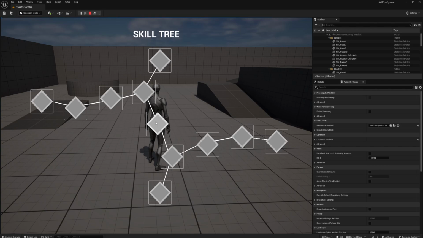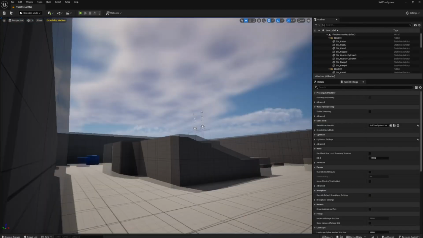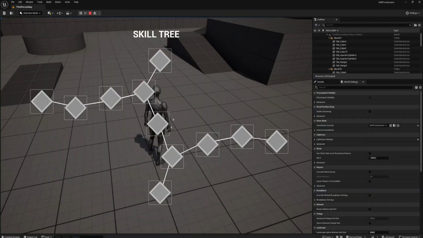Now if I try to click on this skill, you will see that I'm not able to unlock this skill in the center, but the print string is showing that this skill is an extra stamina. So that is something that we don't want, because our unlock ability function is triggering, but we are still not unlocking a skill.